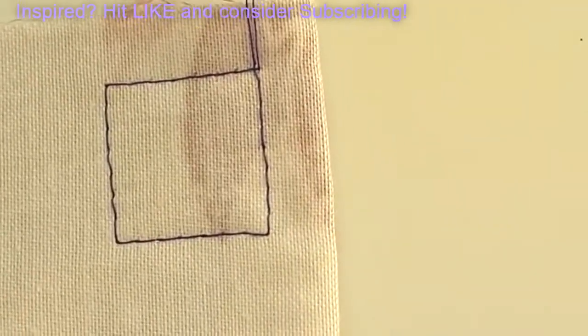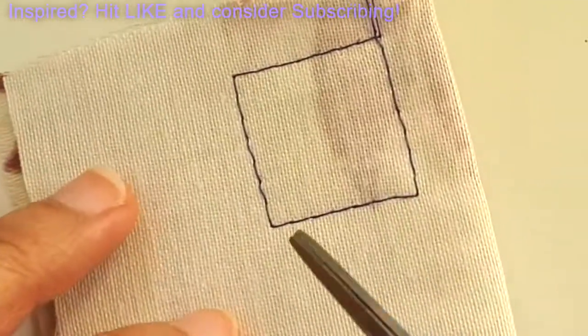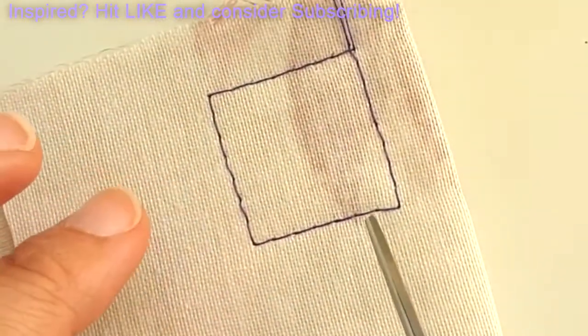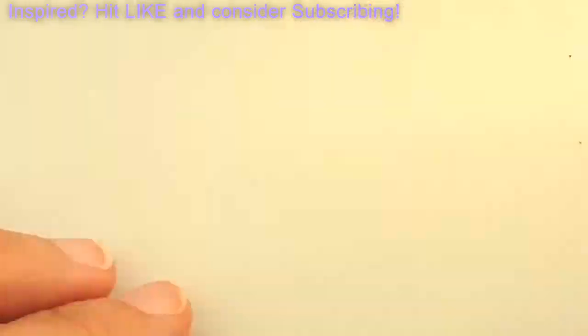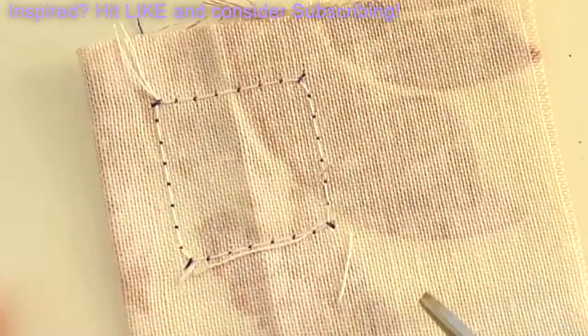Okay, so here's the square that we just stitched, okay? And here's the purple top thread, and it looks beautiful, nice and crisp, nice corners here. Now let's flip it over. Now what do you see?